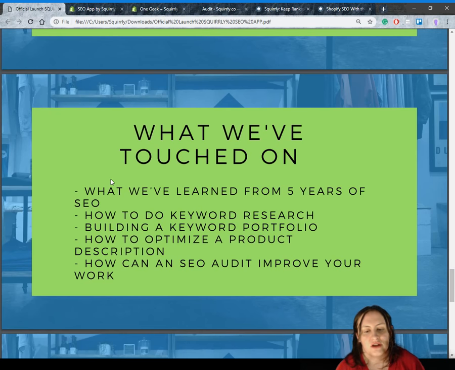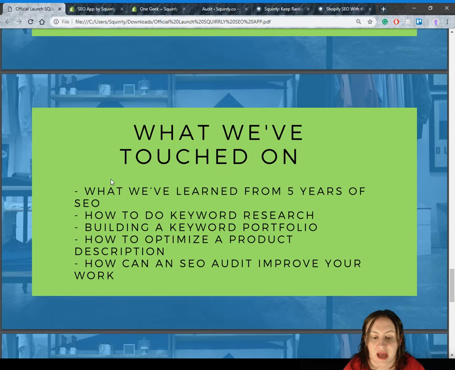So what we've touched on in this presentation, we've initially talked about what we've learned in these 5 years, and we've learned how to help online store owners like yourself to improve their marketing strategy by doing a lot of search engine optimization, how they can do that properly. We've learned how to make it easier for you so you don't need to have this SEO background, but actually just know that this is the task that I should be putting in, this is what I need to accomplish, rather than knowing all the technical aspects behind it.